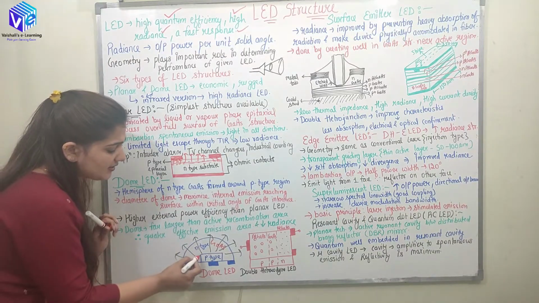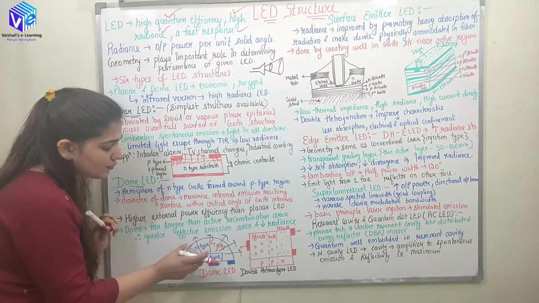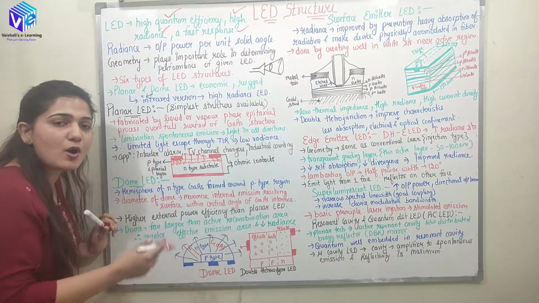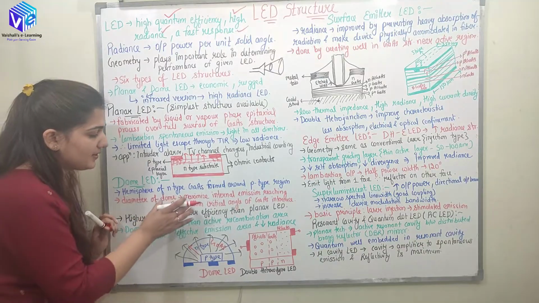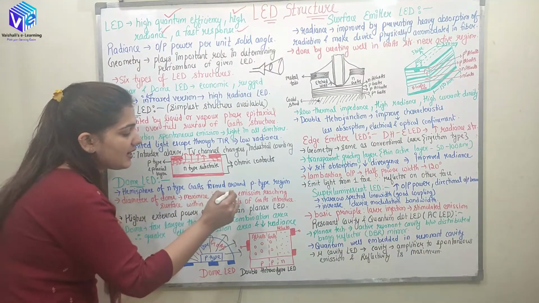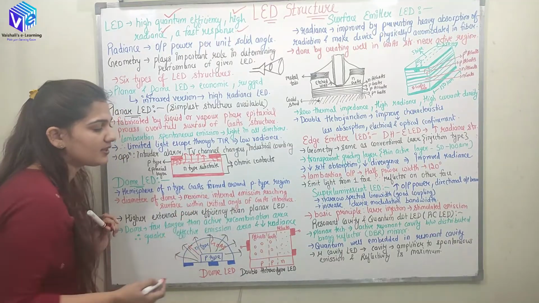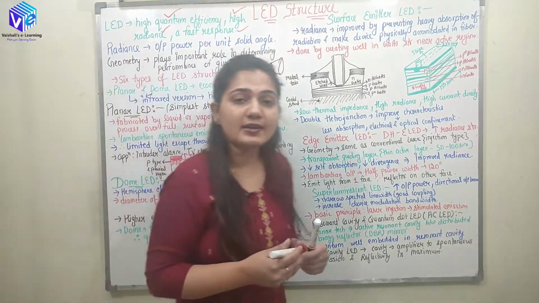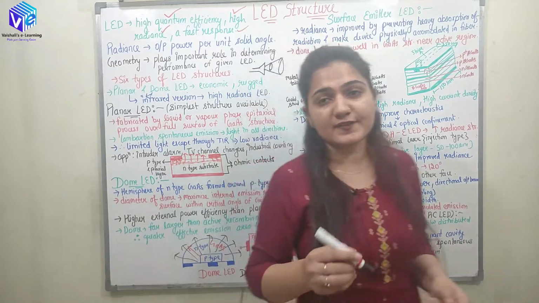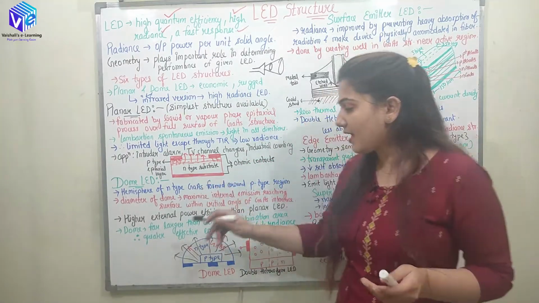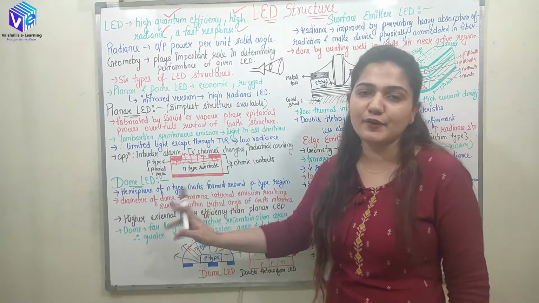Now if I increase the diameter, I will have different properties than with a decreased diameter. I want to increase the diameter to maximize the internal emissions which reach the surface within the critical angle of the gallium arsenide interface. So whenever I want to increase the emissions, I have to look at the diameter of the dome.